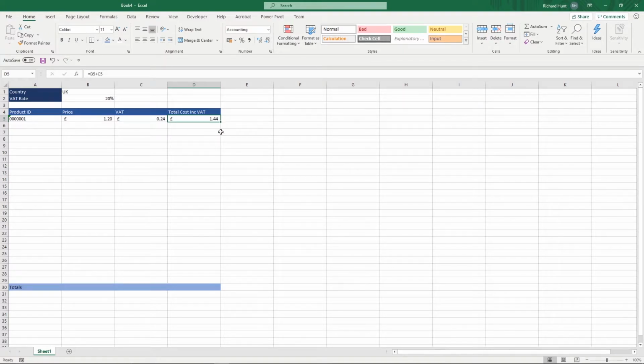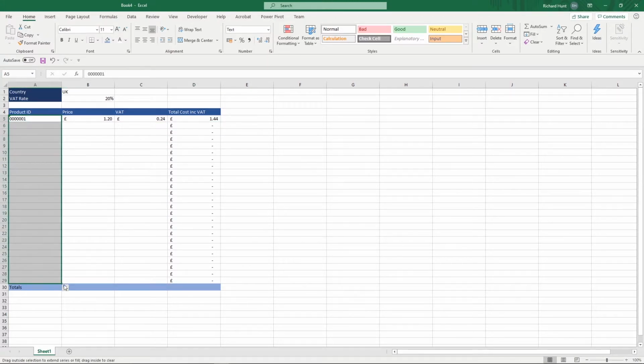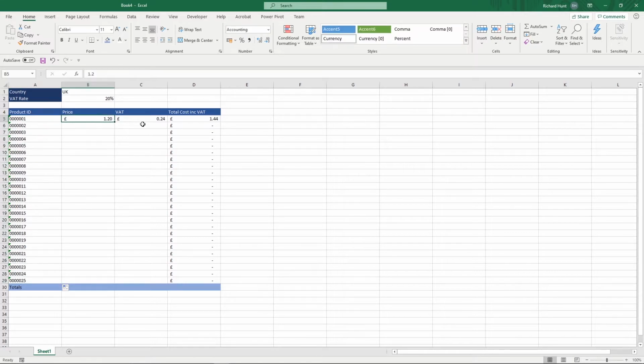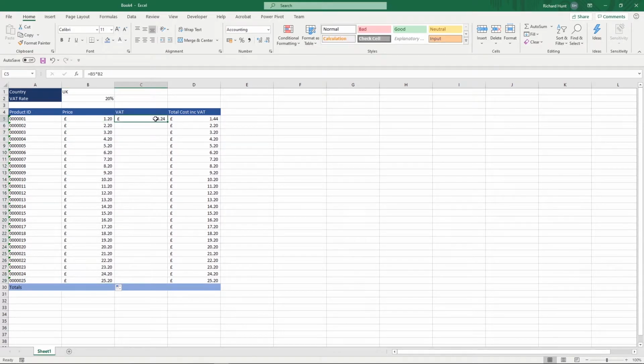Now, as we know, we should be able to pull values down, and they will update so that they'll read the new values. I'm just going to copy that product ID down and increment it by 1. I'm going to pull this down, so I don't think of too many prices, and increment that by 1 each time. Now what you're going to see happen here is because we're currently using a relative cell value, as I pull this one down, you'll see it starts to do a weird thing.